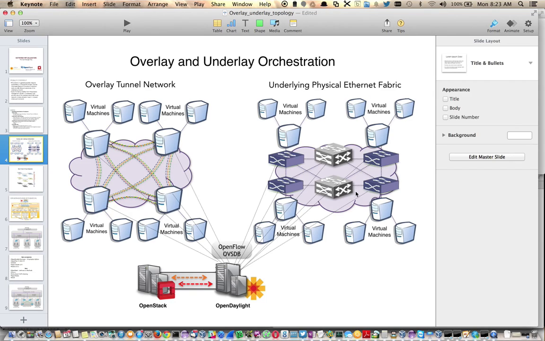While on the right side, you can see that OpenDaylight can also orchestrate the underlay fabric. We have the leaf boxes and spine boxes in which we can provide policies on this underlay based on the overlay requirements, SLA requirements, and hence we can provide a flavor kind of an application for the end users to make use of. So this is the very high-level picture of what to expect in this demonstration.